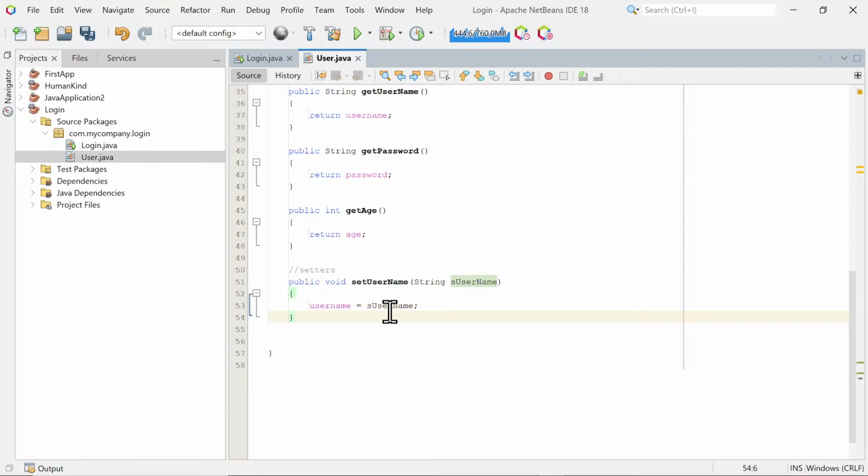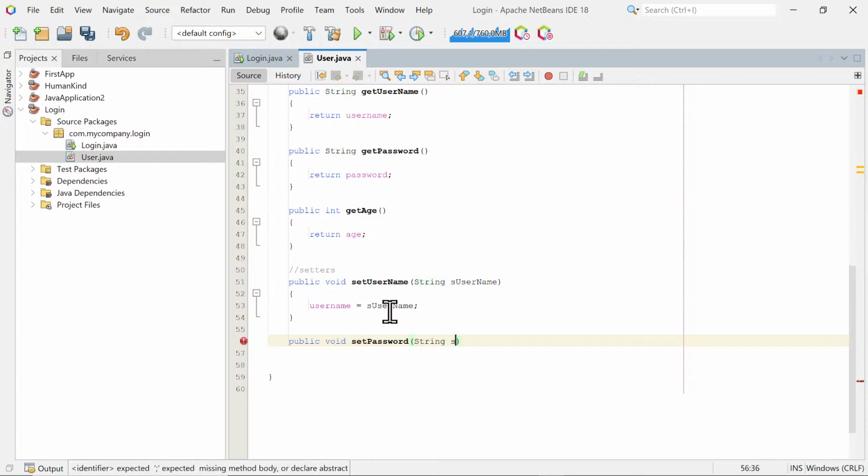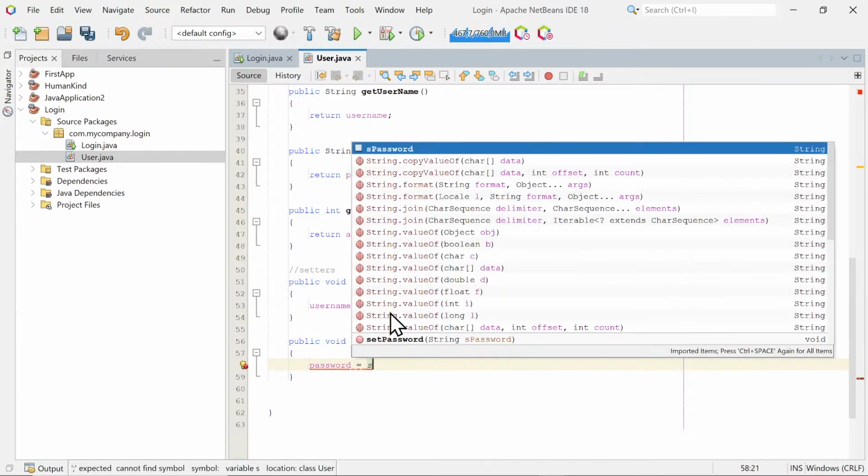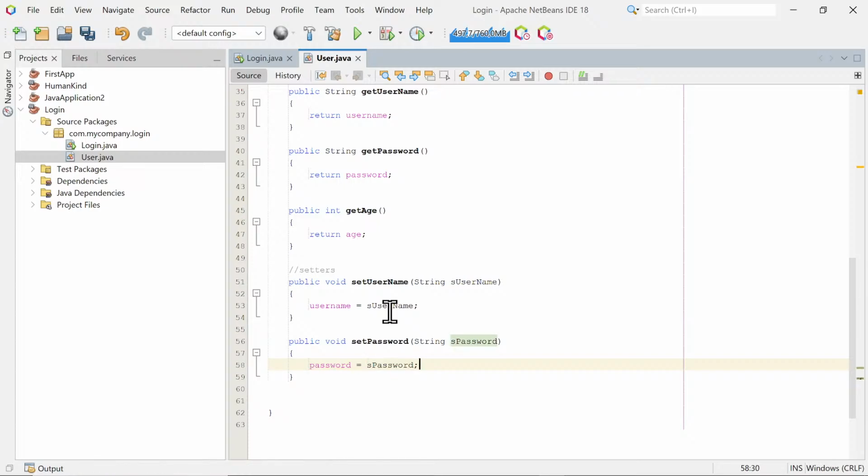And now I'm going to go public void set password, and here again string s password. Okay, and we're going to set password to equal s password. There we are. One more to go.